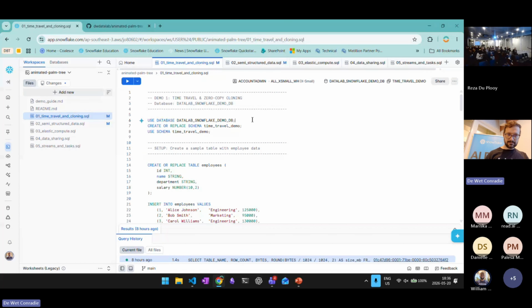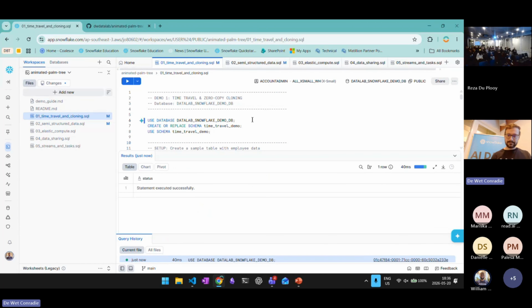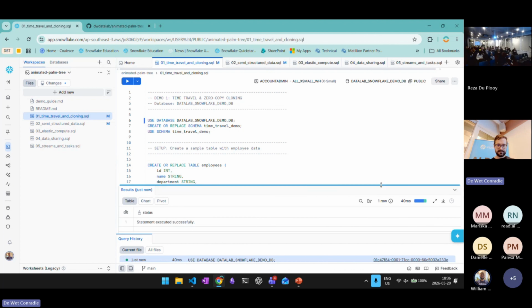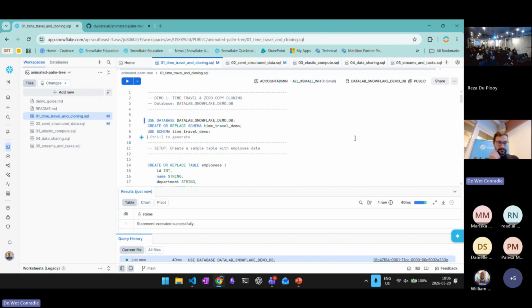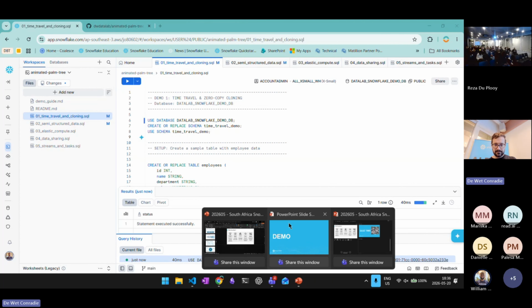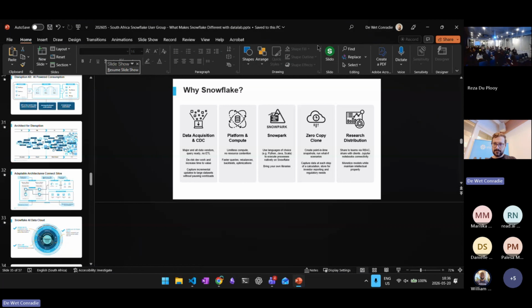So the biggest mistake people make is they take the traditional route of how they use consumption and just think bigger is better, where it's not necessarily. As an example, if you've got lots of people running small queries, you scale out. You take a small t-shirt size and scale it out because you want multiple threads. If you've got a really big complicated query, accessing one big set of data, one big workload, then you scale it up. So understanding how compute works is key.